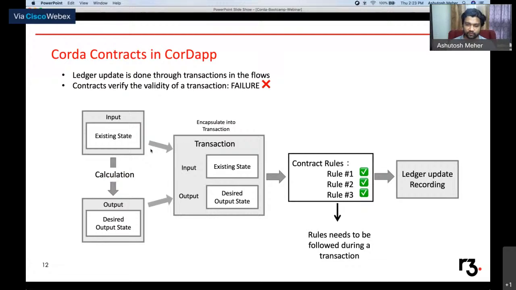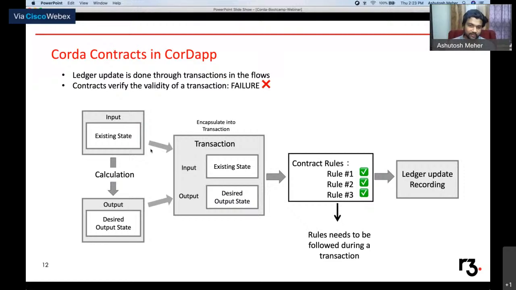Right, so contracts are rules, just like I said, and then we talked about transactions. Anytime you want to update a state, you create a transaction, you have an input and an output. Input is something that was on your ledger and you want to update, so you put this as an input to a transaction, and then output is your desired state. You have changed some facts on that particular state, and you put that as an output.